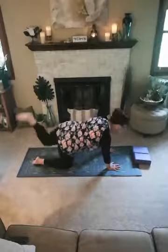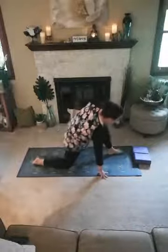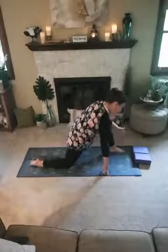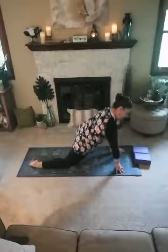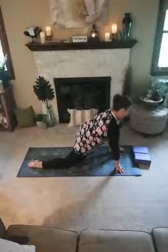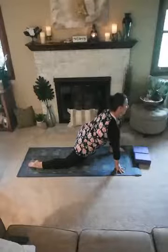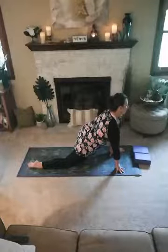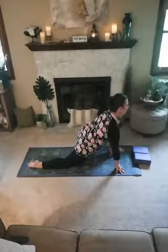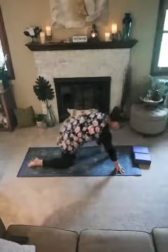So this one we'll step through. Inhale. Exhale. Bring it all the way through. And again, more to the outside, and bring that hand inside. Blocks if you need to raise the ground up. So again, find that smooth and steady. Again, connect head, heart, hips. Inhale. Exhale again, step it back.